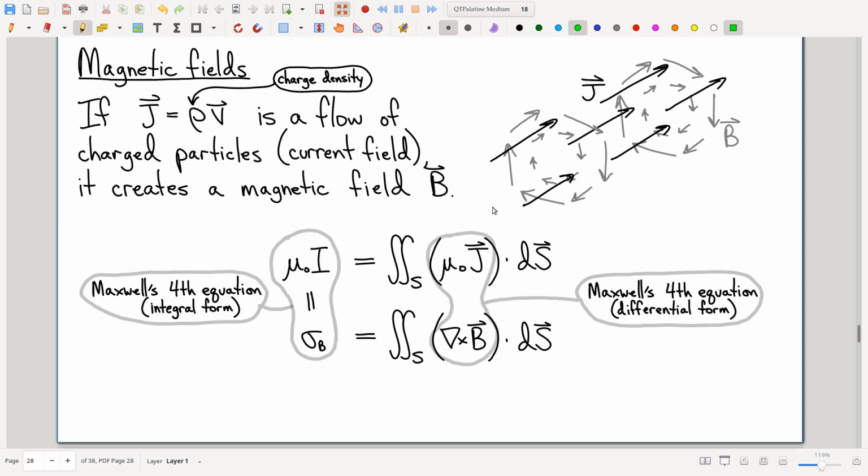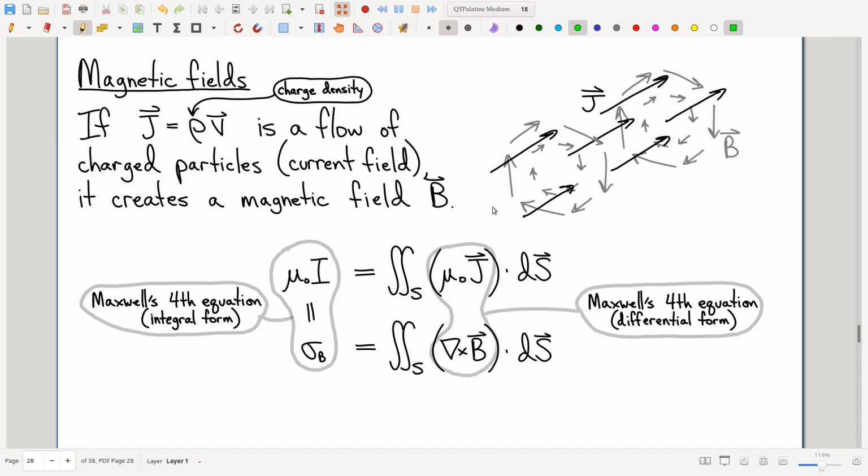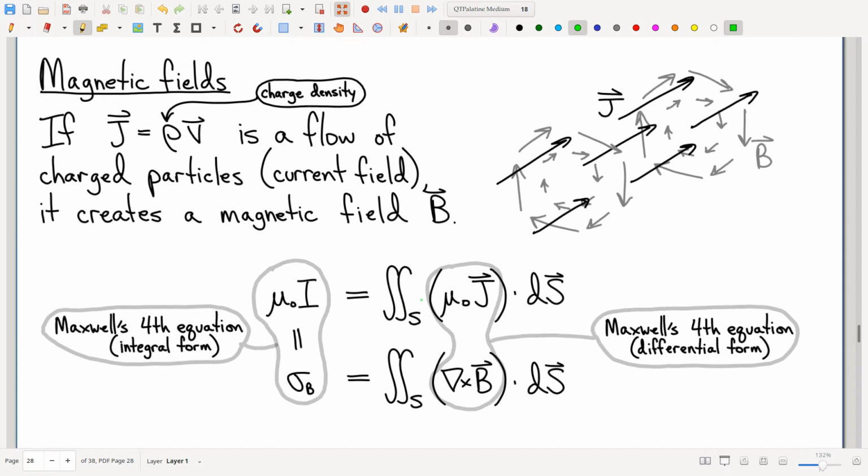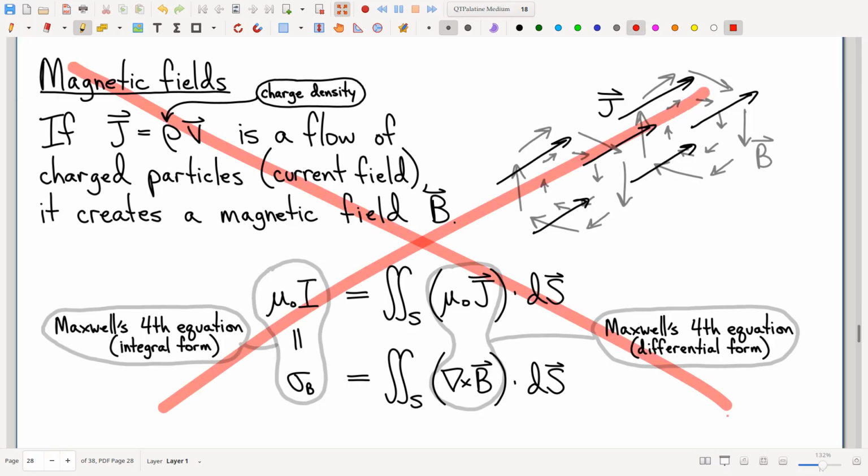Okay. So now this other physics stuff here, magnetic fields, is one of these things that we just don't have time for. This is not part of the course. I don't think it's even in the book, if I remember correctly. I don't remember for sure, but I don't think it is. Certainly, it's not something that we're going to make part of the course. So you don't have to look at this if you don't want to.